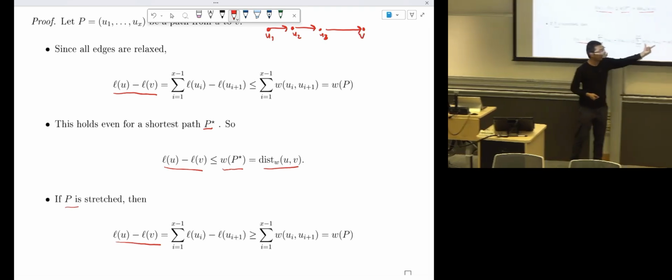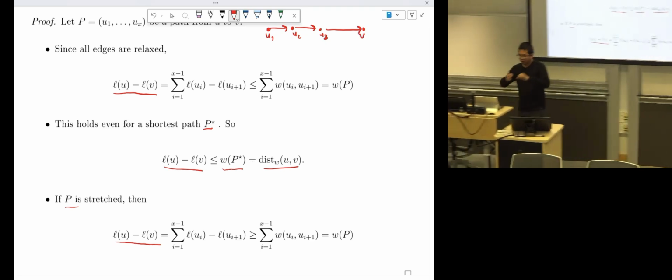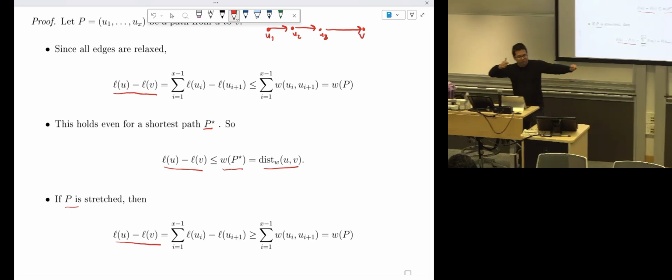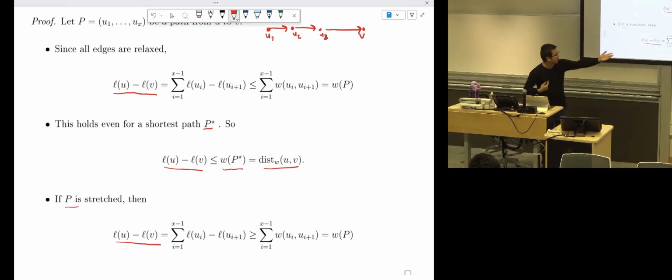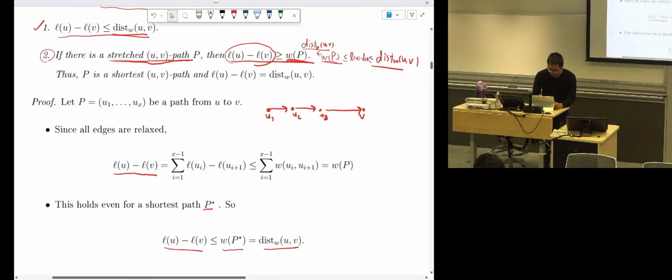So it's at least the length. And this total length is just the length of the path. So you know that U is kind of far away from V by at least the length of the path, if the path is stretched. Okay. So you get this one.